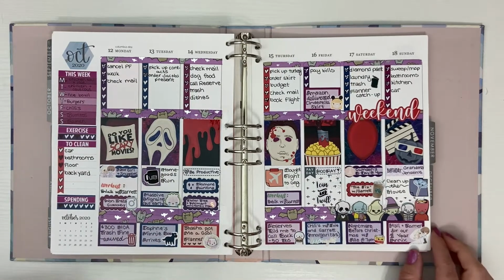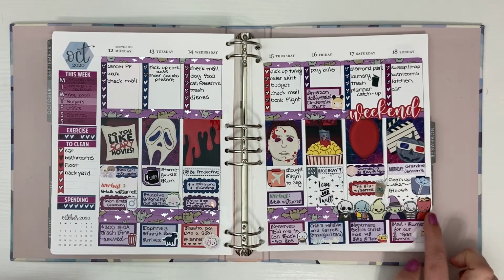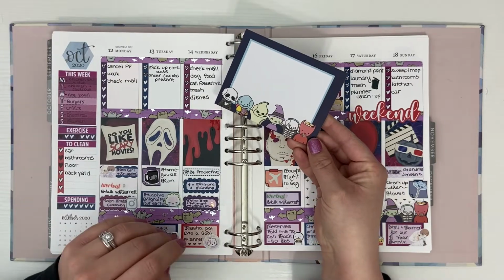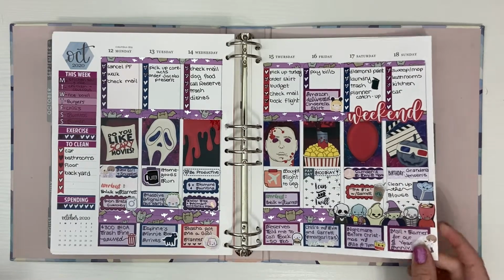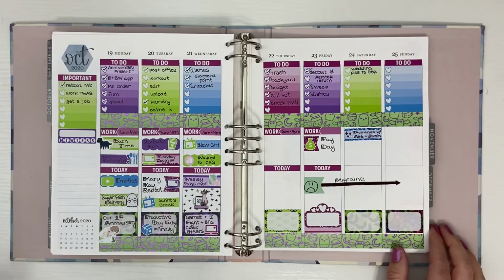But me and my sister went to the theater and watched Nightmare Before Christmas. So I cut this out. It used to be, this is like not relevant to anything, but it was the bottom of the sticky note. So I just cut it out and put it along the bottom to kind of mark that. And I really liked how it turned out. So, yay. And then there's this one.